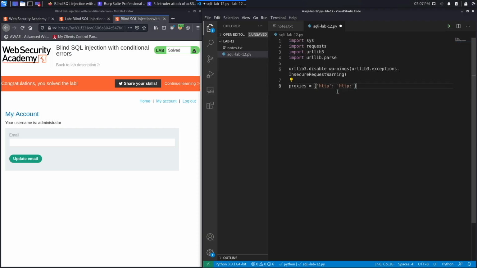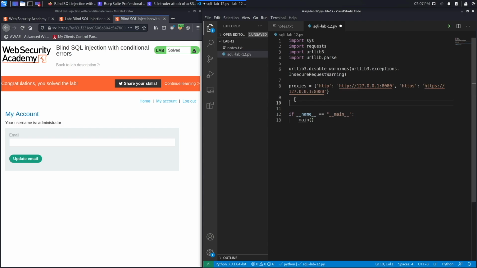So HTTP 127.0.0.1:8080, and then we'll do that for HTTPS as well. 127.0.0.1, and again 8080. Okay, that looks good. Next, let's call our main function. So if __name__ is equal to __main__, then call the main function.